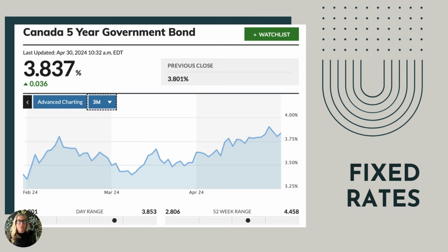As you can see, fixed rate mortgages trade about 1.3% over this Government of Canada bond yield, okay? So they're trading in the low fives right now. Somewhere between 4.9 and 5.3 is really where that rate band lies. And so what we're seeing in this peak and this valley is a 30 basis point spread over this period of time.